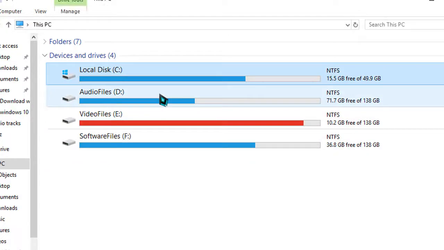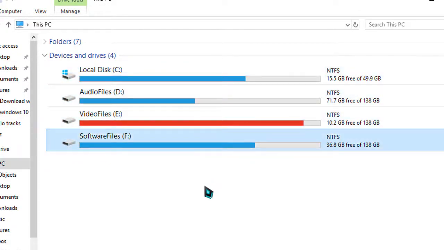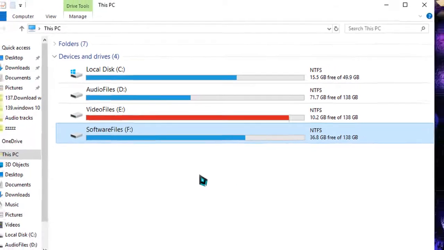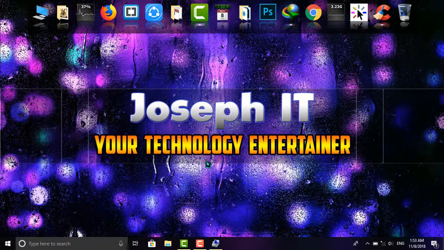And now as you can see, C, D, E, F, the unordered, the puzzled order is now gone and it is now in alphabetical order. And I have sorted it with some simple clicks, as you can see. And this is a simple way of doing so.